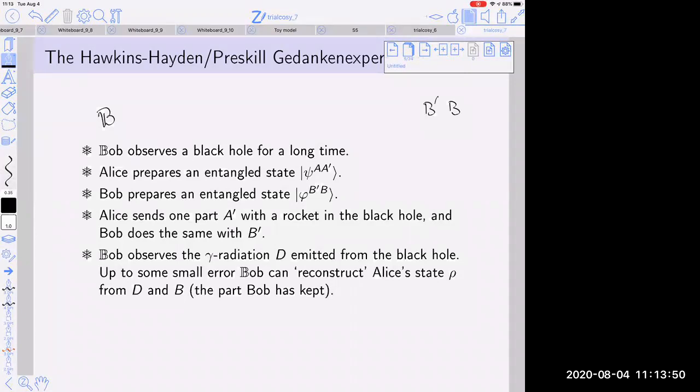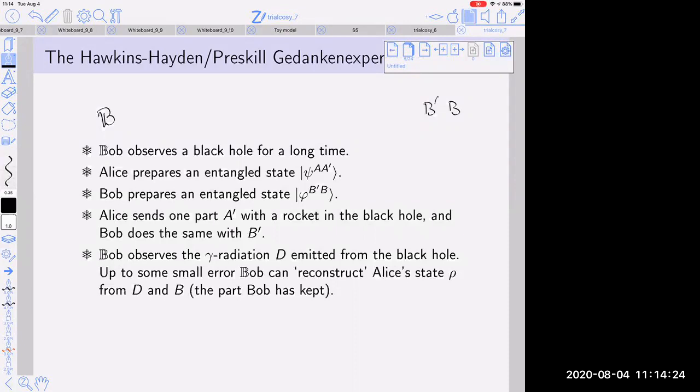Yes, the black hole, that's exactly right. I think the idea is that the black hole is super mixing. Paul asked whether this comes from entanglement swapping. Because we don't really know what happens inside the black hole, they assume that it mixes around everything. Everything which goes in is swapped around in the most destructive way, and then the gamma radiation is some random piece which is put out of the black hole, and we don't know what it is. The whole point is that we don't know what D is.